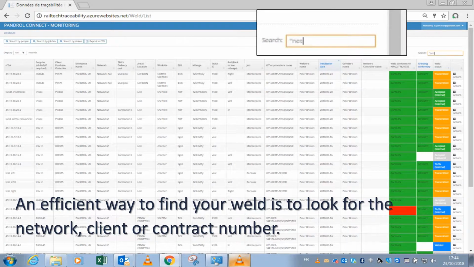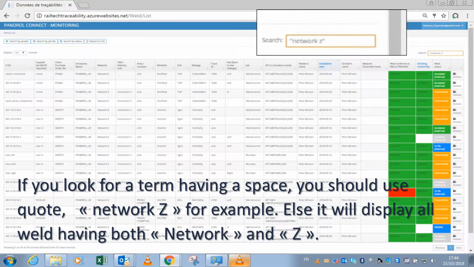An efficient way to find your weld is to look for the network, client or contract number. If you look for a term having a space, you should use quotes, "network Z" for example, else it will display all welds having both network and Z.